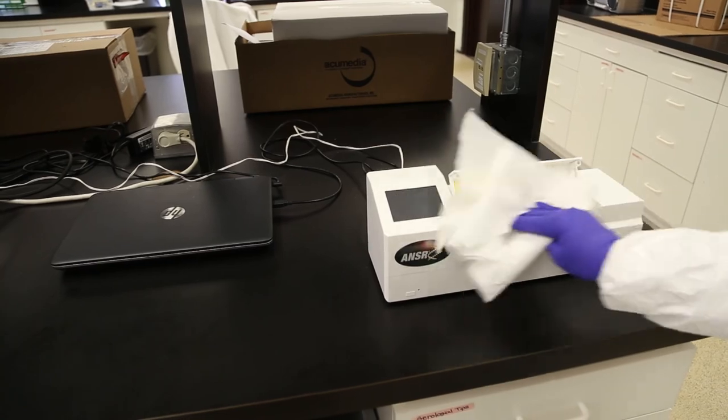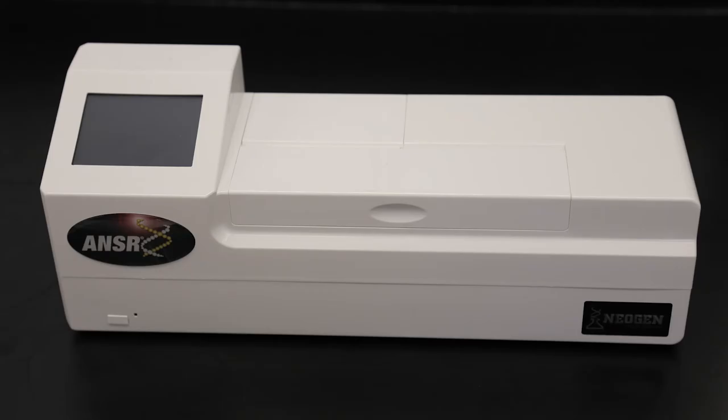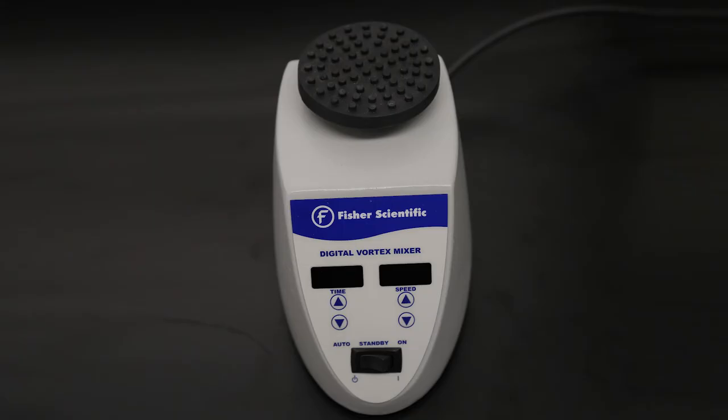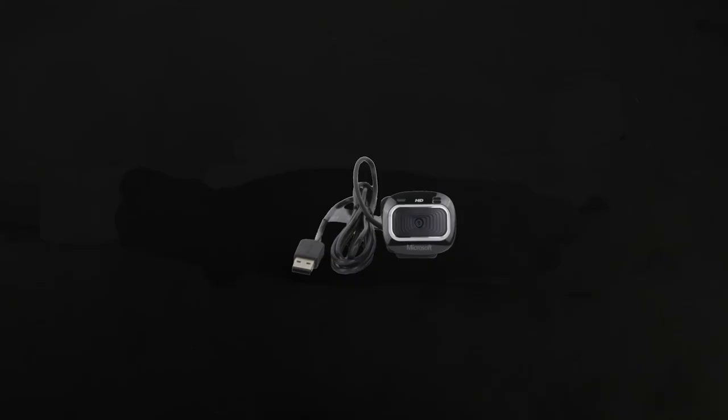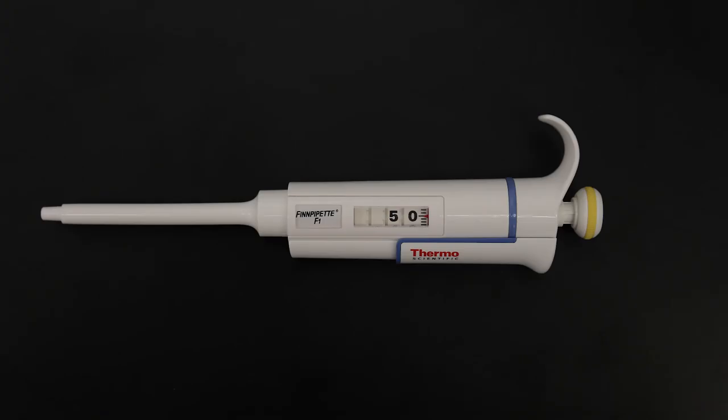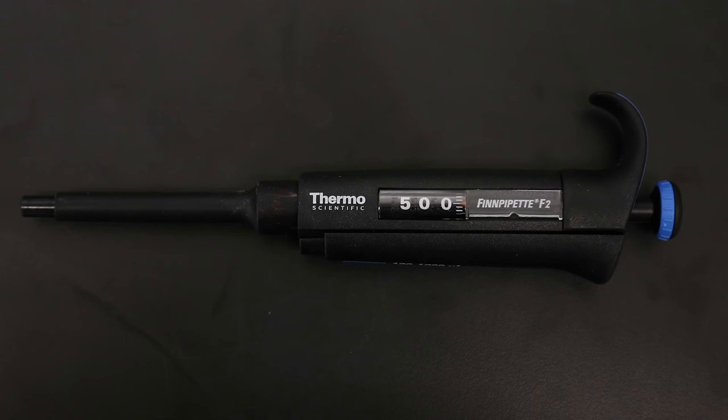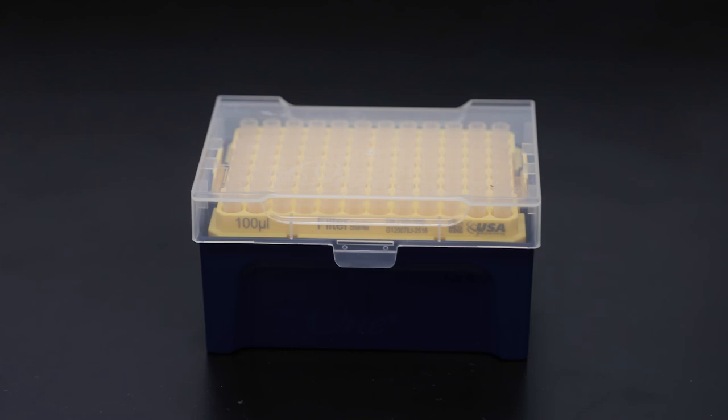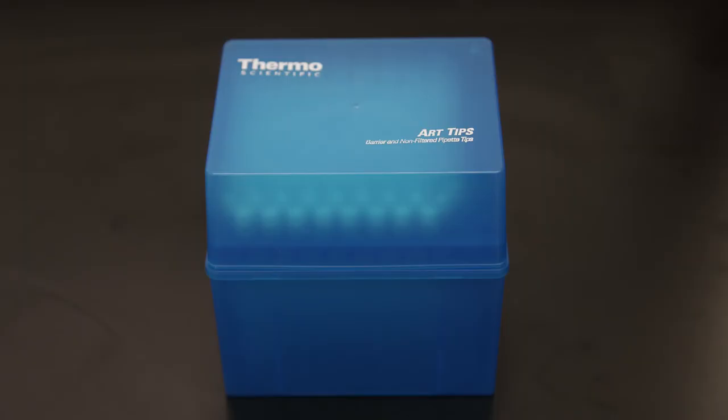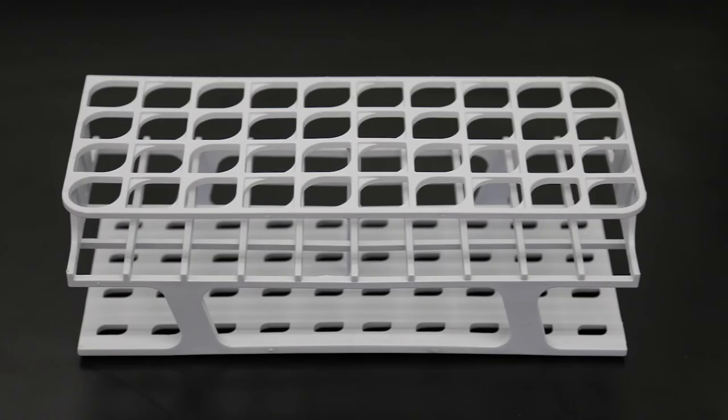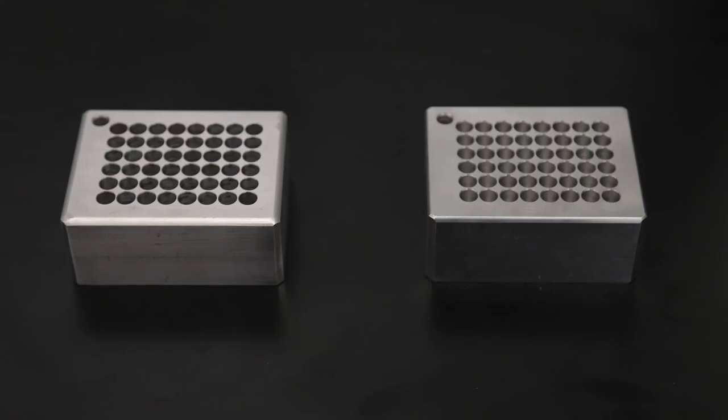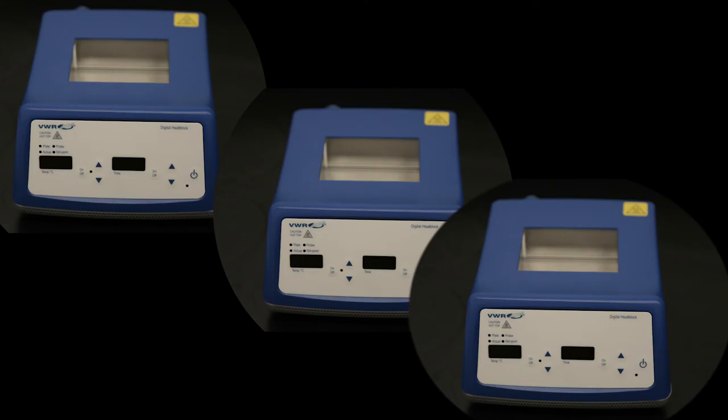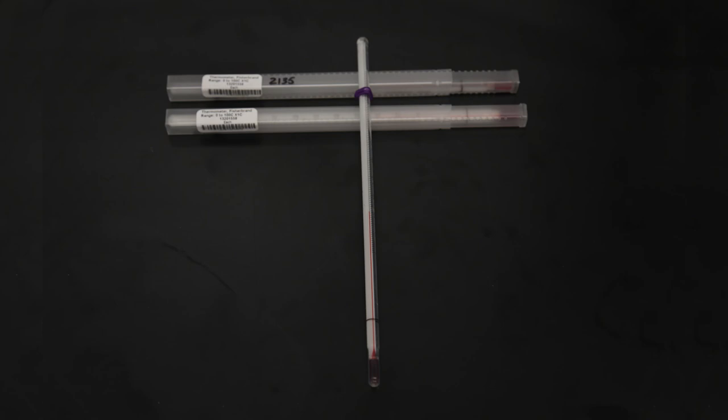What comes in the equipment kit? One answer reader. One answer laptop computer. One answer ethernet cable. One vortex adjustable speed. One three channel timer. One Neogen webcam. One 10 milliliter pipette pump. One 20 to 200 microliter pipetter. One 100 to 1000 microliter pipetter. One 8 channel 10 to 100 microliter pipetter. One rack of filtered 100 microliter pipette tips. One rack of long 4.7 inch 100 microliter to 1000 microliter pipette tips. One 40 slot autoclavable test tube rack. Two 48 well aluminum blocks. One 64 small well aluminum block. One dual chamber dry bath heater. And one single dry bath heater. Or three single dry bath heaters. Three thermometers. Please make sure not to discard them with the bubble wrap.